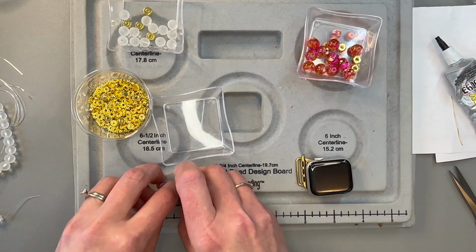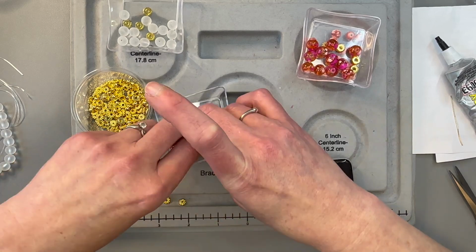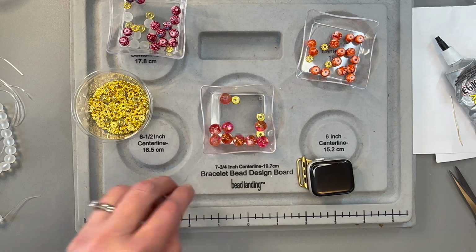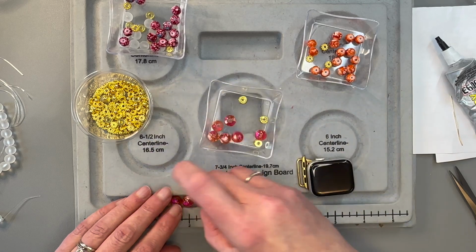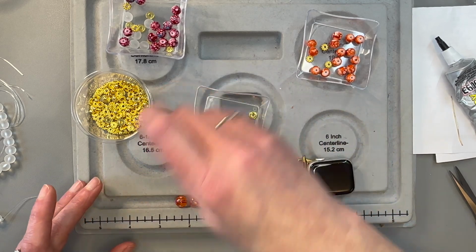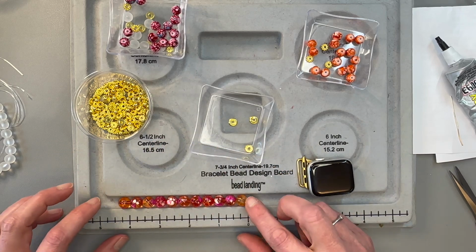All right, let's just double check the rest of them to make sure that I did actually measure all of them correctly. I can add beads or take them away, whatever I need to do. I feel so silly. But you know what? I feel really good that I can do those kind of things in front of you guys, and it's really not a big deal. You guys probably just laugh and say, yep, that sounds about right. I've done that too. Just goes to show that we all make our mistakes, and it's all good. Watch it be the only one that I did not measure right. And I could have just saved us all from grief had I just measured right.